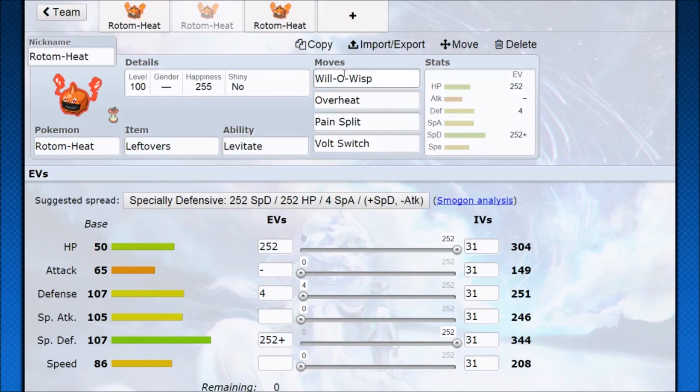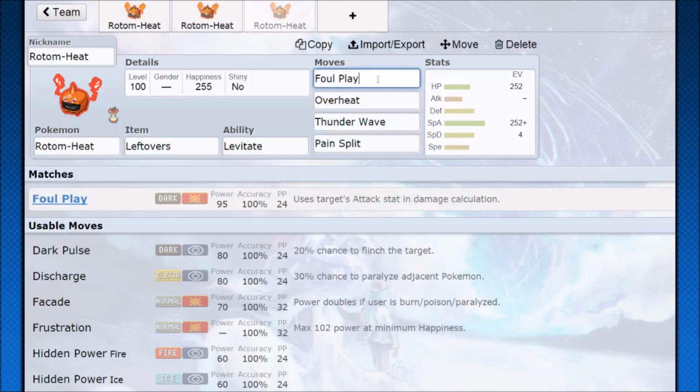After that, you have Pain Split for heal, Will-O-Wisp just kind of status around your opponent, and that is your damage right there. Now you might see Rotom Heat run Foul Play. Foul Play is also going to be a very strong option because it uses your target's attack to calculate damage, which means after you use Overheat, Foul Play doesn't matter, so you can still use it for pretty decent amounts of damage, and you can also run Thunder Wave.